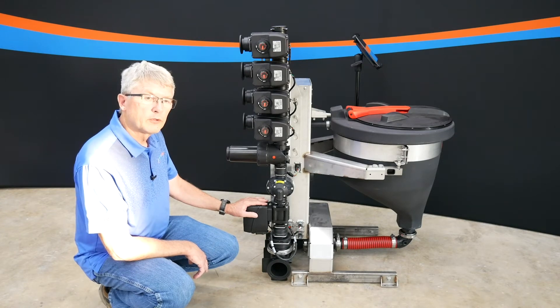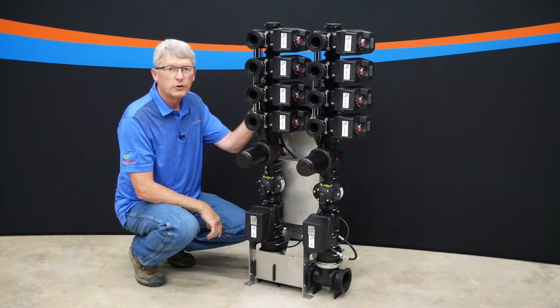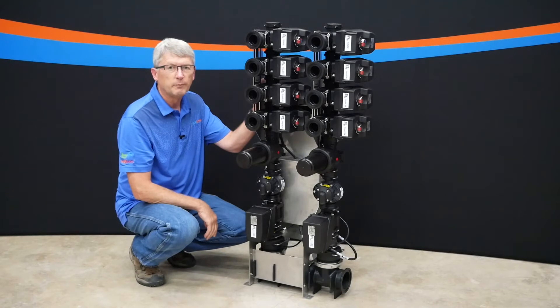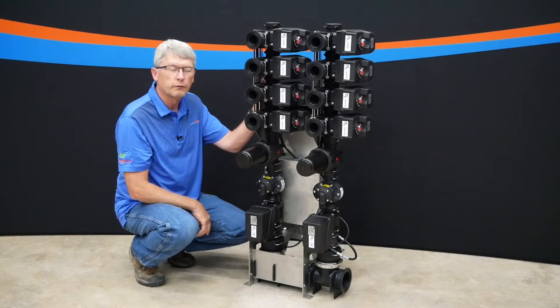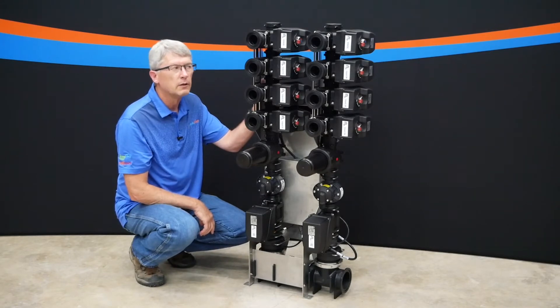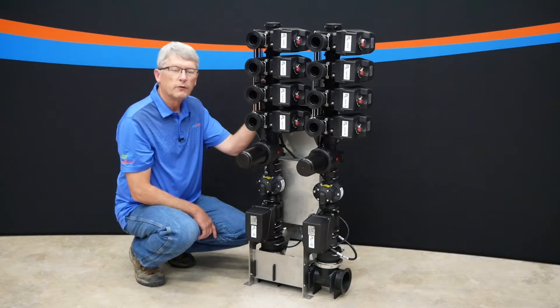This valve at the bottom of the flow stack regulates the amount of chemical that flows through into the main line. This manifold runs crossways under the back of the MixMate Fusion. This is our MixMate Flow Double Stack — we have two sets of valves mounted on this frame. The bottom three valves in each stack are set up to pull chemicals directly from totes using a 200 flange, so hoses from one inch to two inches can easily be connected. The top valve is reserved for water to rinse the manifold in between chemicals. The gear meter is factory calibrated and does not need additional calibration across a variety of chemicals — the error rating is plus or minus one-half percent.